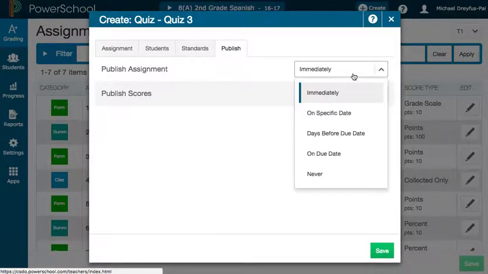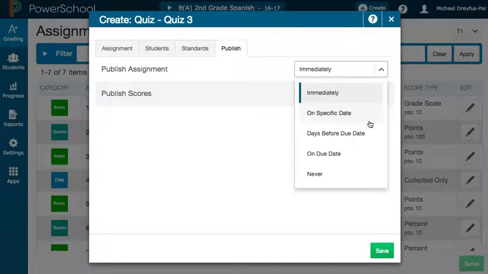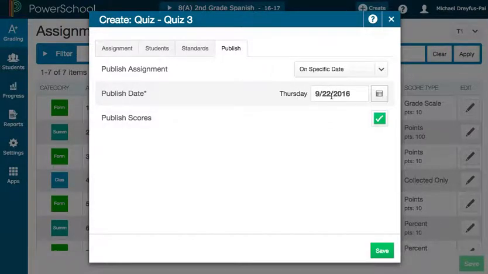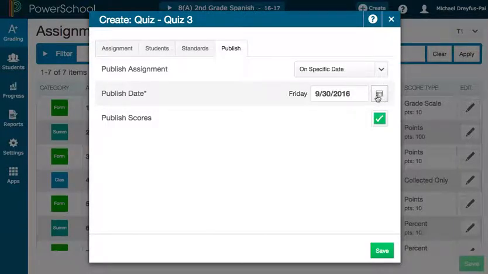And then there's your publishing options. You can publish right away or on a specific date. What we found is that some teachers, when they first open up the portal, really don't want parents to be too close on the time as far as when they get their grades. So they may choose to publish always on Fridays, right? Or maybe they're going to publish every other Friday, and that's when all the teachers are going to release their grades. After a while, you may get used to the idea of just publishing immediately.